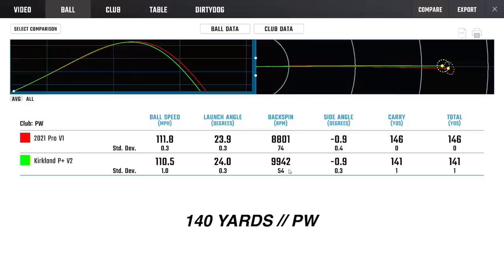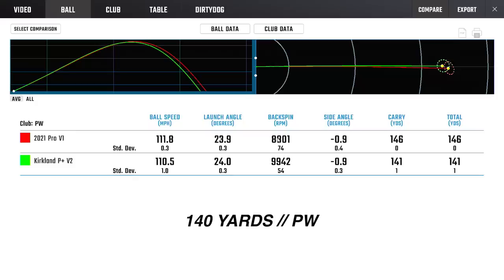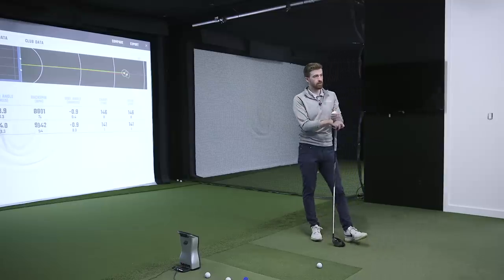It continued into the pitching wedge — we saw spin rates as high as we've ever seen off a pitching wedge, touching 10,000, just under. The first few shots were coming up a bit short, and it turned out that extra spin was costing about half a club in carry distance. Similar launch, but the higher spin rate was the significant difference. I started to feel a little bit of a click on the Kirkland at that point — you could definitely hear it. The wedges sounded very soft at first, then the pitch got higher on full swings.